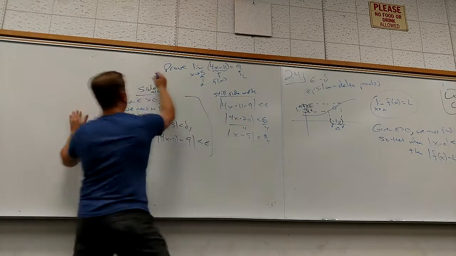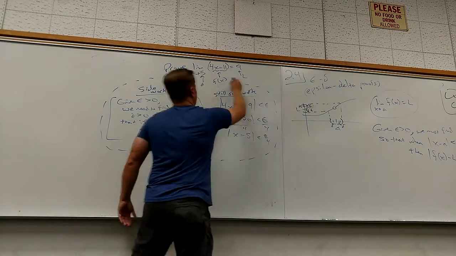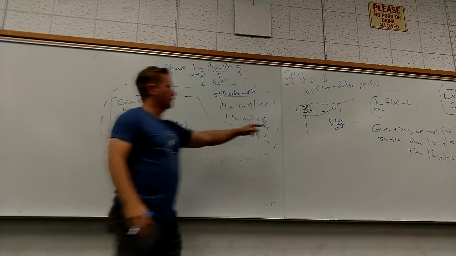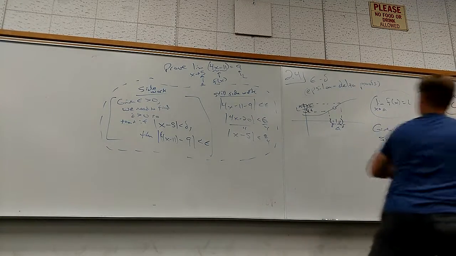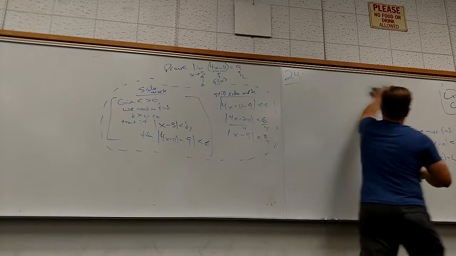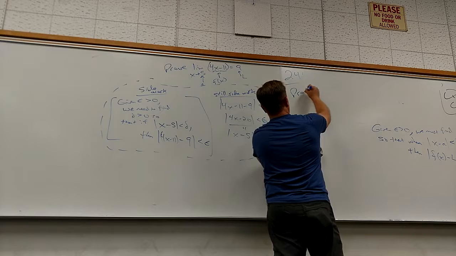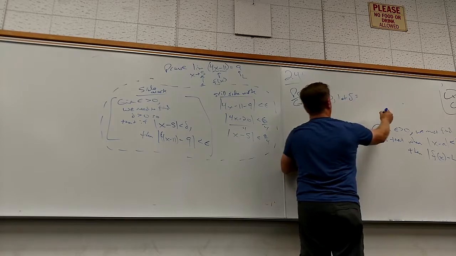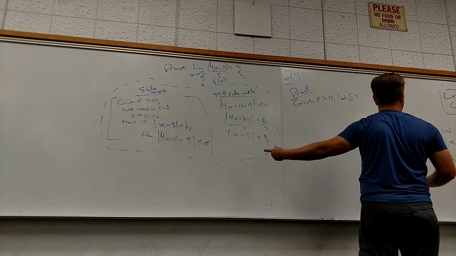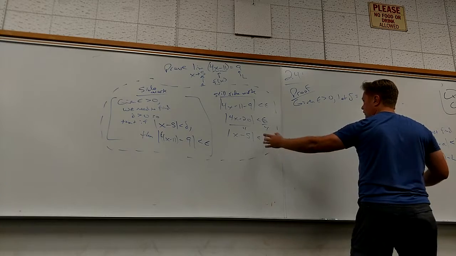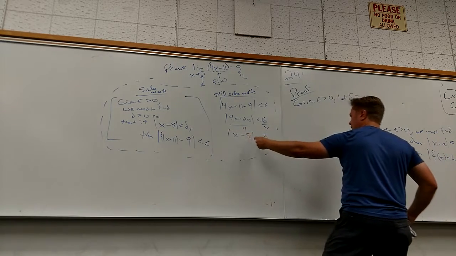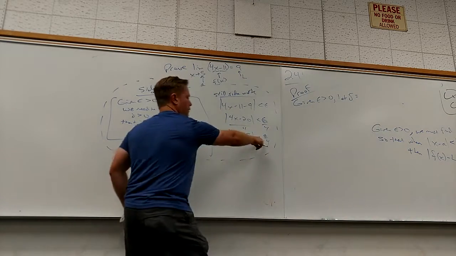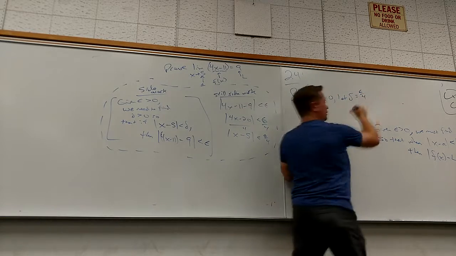So how do I finish this up? This is not the proof. This is side work. You don't stop here. What's the proof? Given epsilon greater than 0. So here's the proof. Given epsilon greater than 0, let delta equal what? What do I want delta to be so that this is true? Yeah, epsilon over 4. I like it. So let delta equal epsilon over 4.